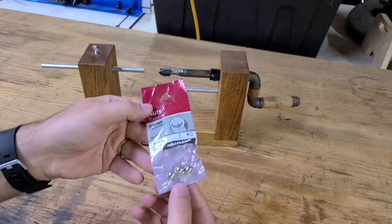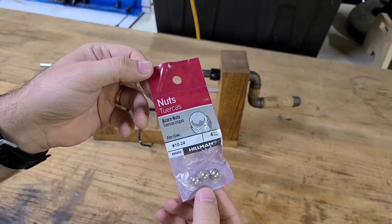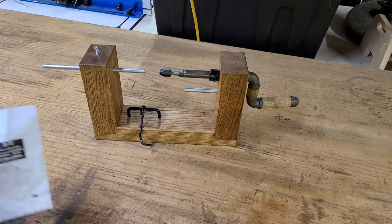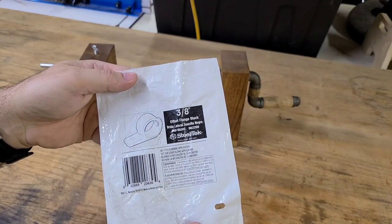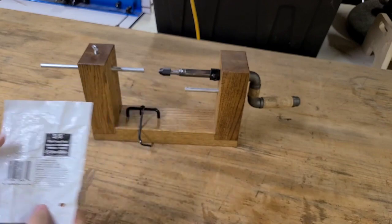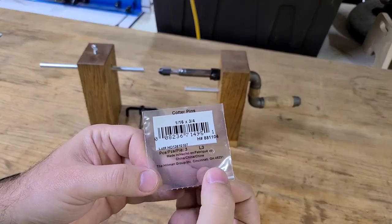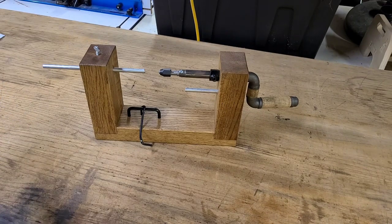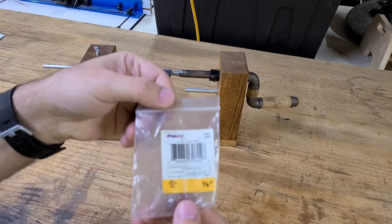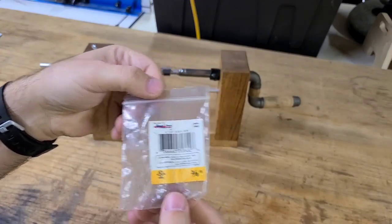I decided to use an acorn nut for the bolt that connects the tap wrench to the pipe, but obviously you can use whatever nut you want. This is the only flange I could find at the time, and I just cut that one piece off. And the packaging for the cotter pins. And next are the various packages that the pipes came in, the elbows and the cap.